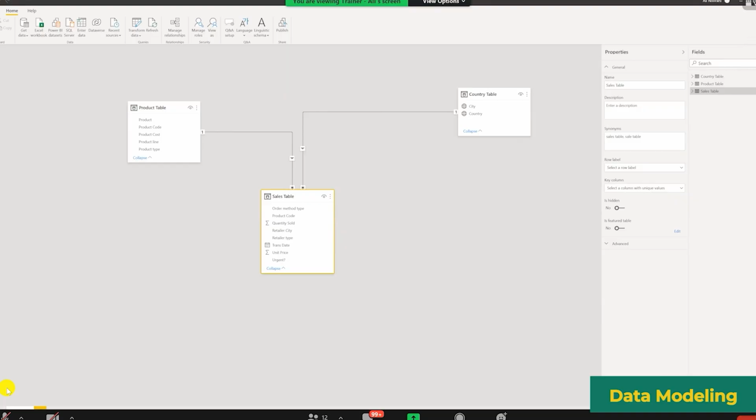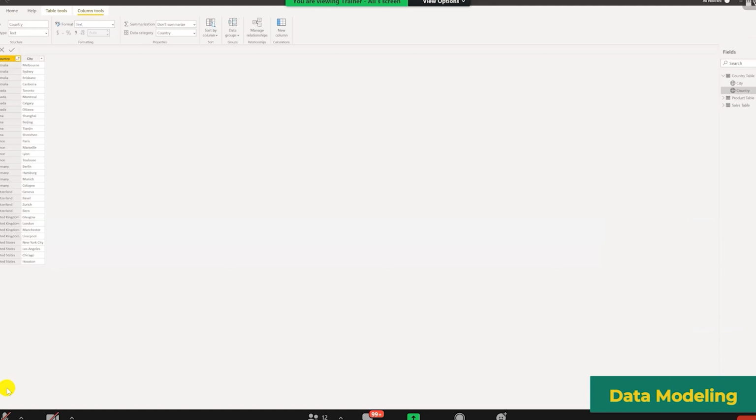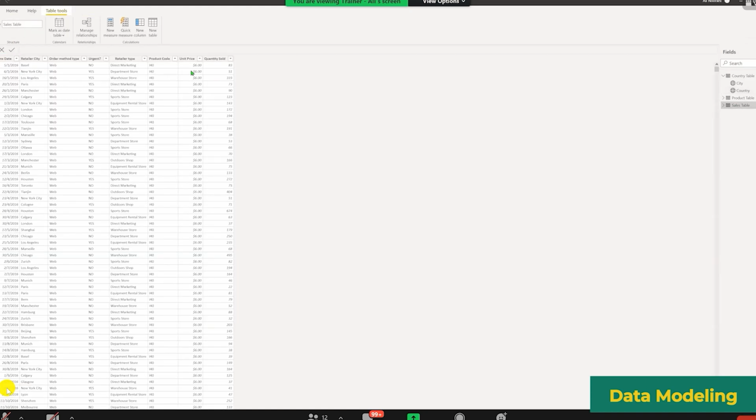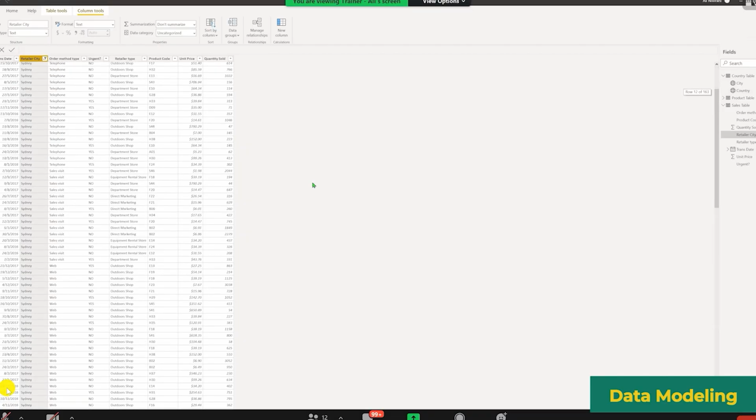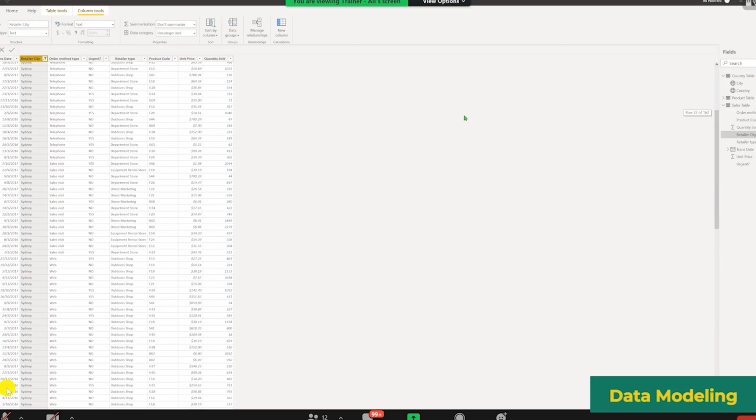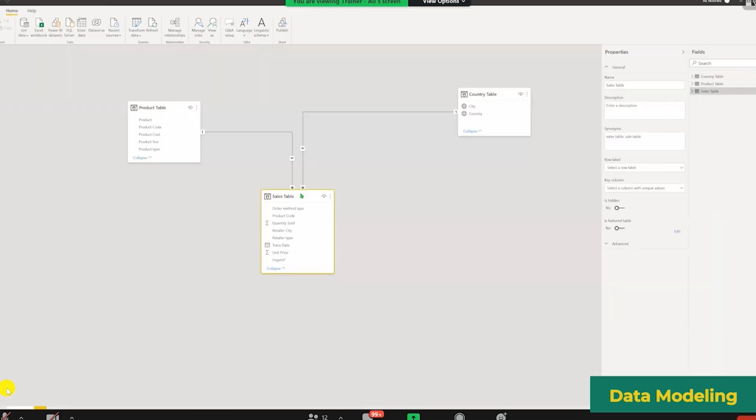If I click on the city and select any city, say Sydney, I have about 163 sales in Sydney. So one Sydney connects to 163 instances of Sydney in the sales table. That's really one-to-many. That's the default relationship.